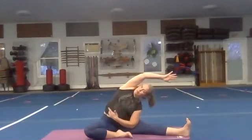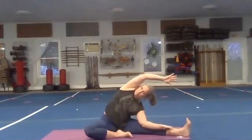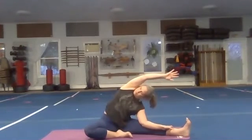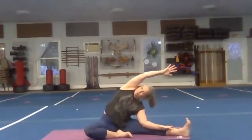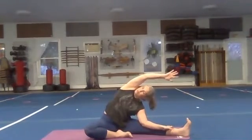Now take some long breaths and try to visualize that breath traveling down the side body. Usually when I focus my breath into my side, I stretch more. I can feel it working better.